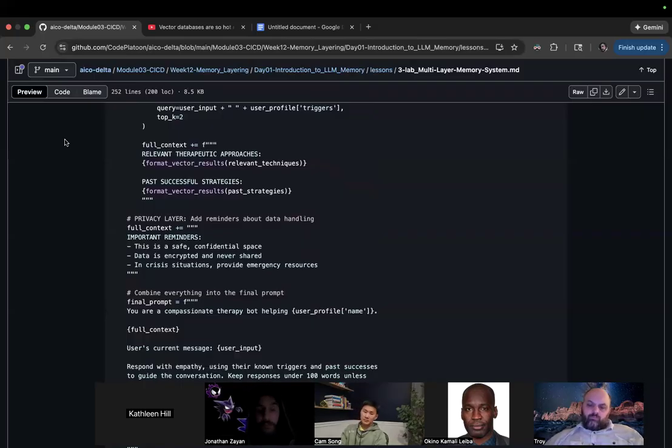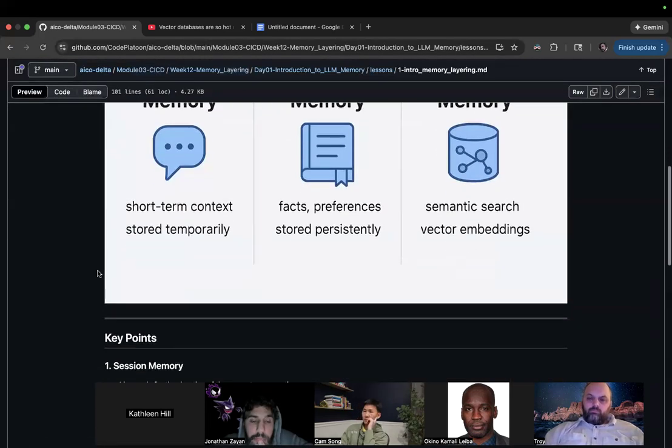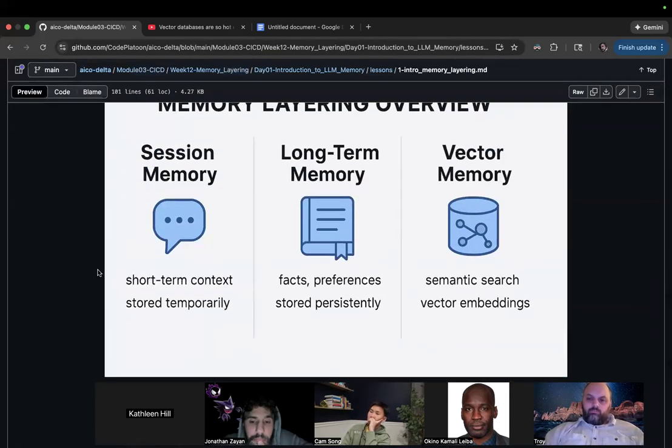Yeah, you kind of touched on it right there. So there's a difference between long-term storage and something stored for the vector. Because like you mentioned in the workflow, the vector search found a previous conversation where a different technique was used.